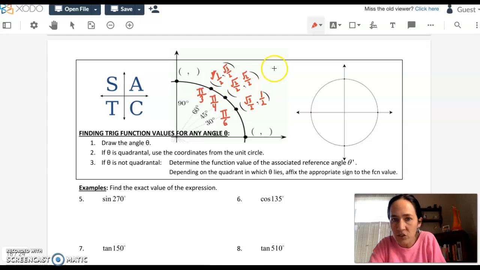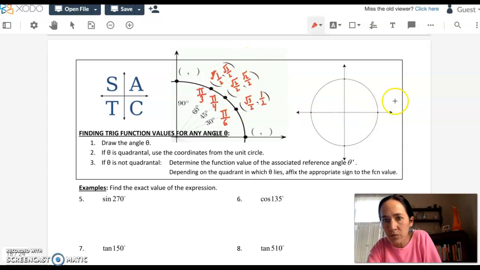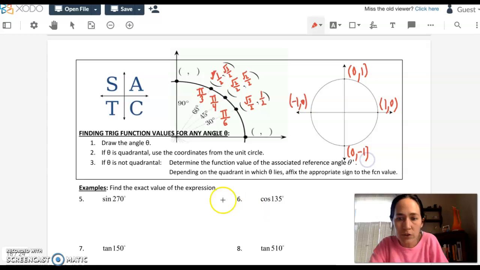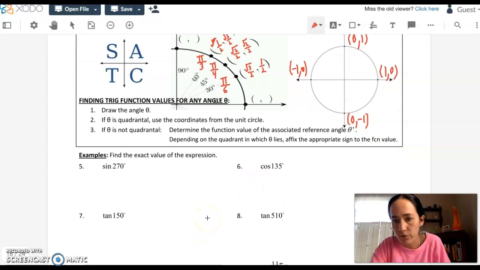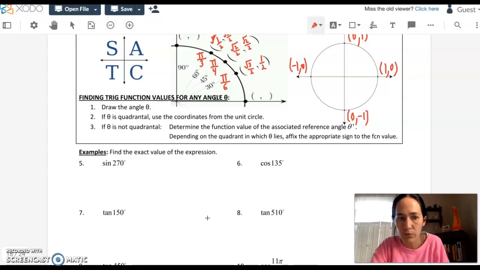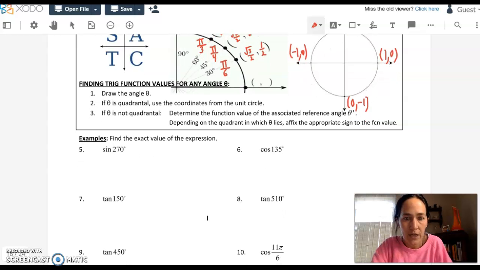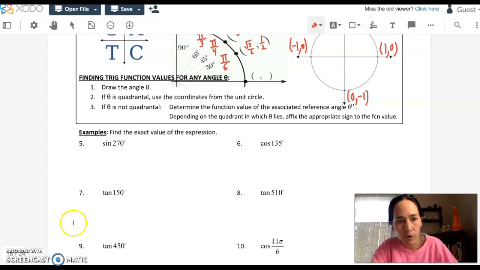Having these, just like memorizing the table that we used in the beginning of the unit, also knowing your exact values for quadrantals, right? 1, 0, we filled this out already, 0, 1, negative 1, 0, and 0, negative 1. Should do the trick to answer any of the questions that you see below. So let's take one for instance, and we'll get plenty of chances to practice further with this. Let me try tangent of 150.